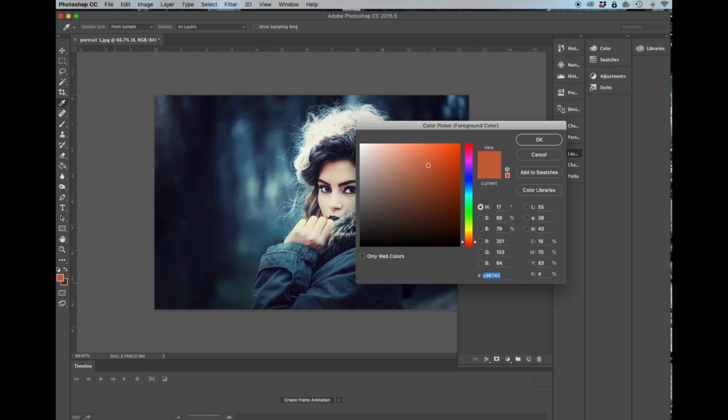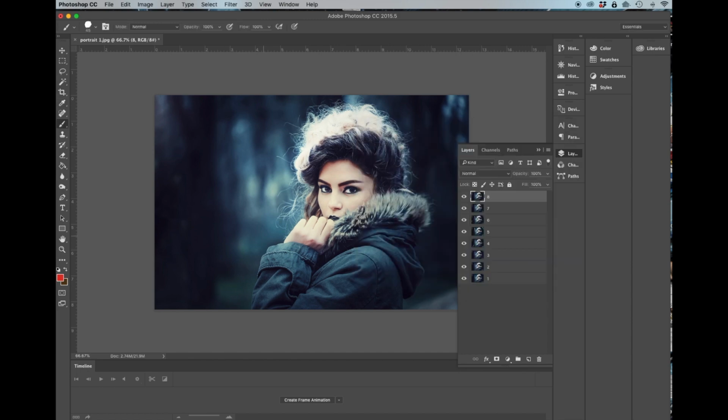I can see it. Get this nice red color. And I'll draw the last one. There we go. Just kind of following that contour. All right, so that works.